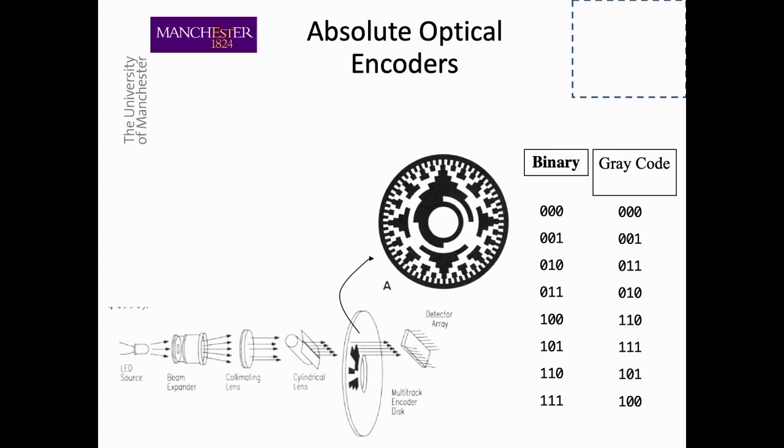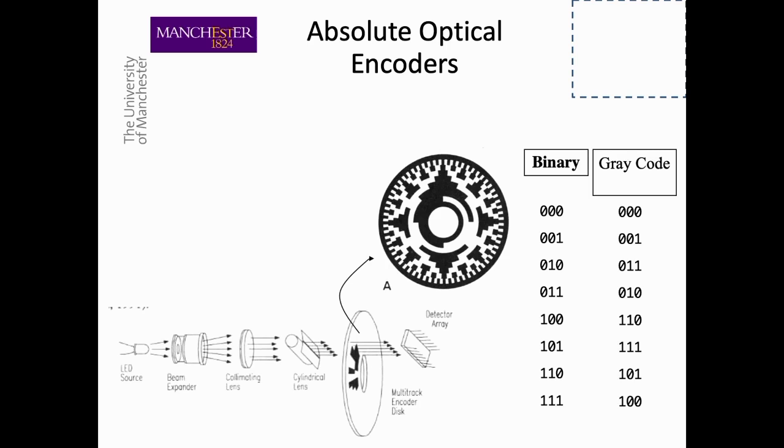Now, the problem with a single optical encoder, if we've just got one LED, is that we know it's rotating, but we don't know whether it's going clockwise or anti-clockwise. And this is where a quadrature optical encoder comes in. It's called quadrature, but it only has two sensing elements in it. So we've got two lights now, and we position our lights carefully so that we know which direction it is rotating by whether A comes on before B or B comes on before A. So by knowing that information, you can work out the angular change, the velocity, and the direction of travel.